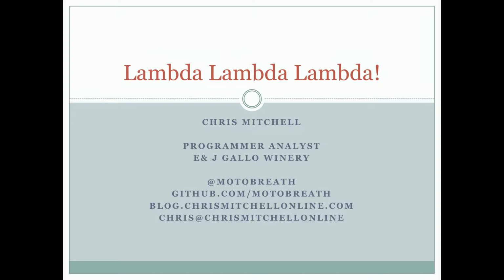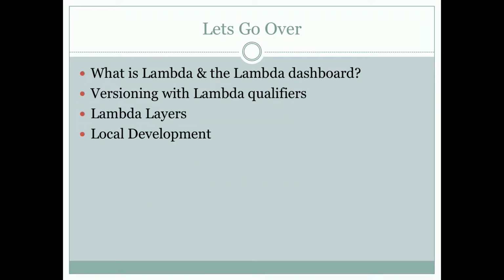So my talk today goes through three layers of Lambda, I guess you could say. Kind of just an intro of what we're talking about today. What are some of the things you can do with versioning? We talk about layers, and then the final thing is local development, which I think is kind of funny because they do all this stuff to get Lambda in the cloud, and then the first thing I figured out how to do was bring it away from the cloud and develop locally because it's way easier.